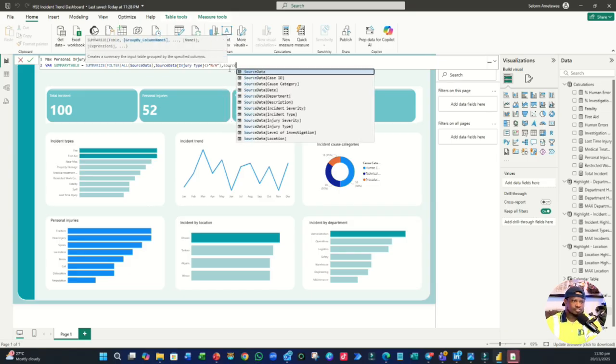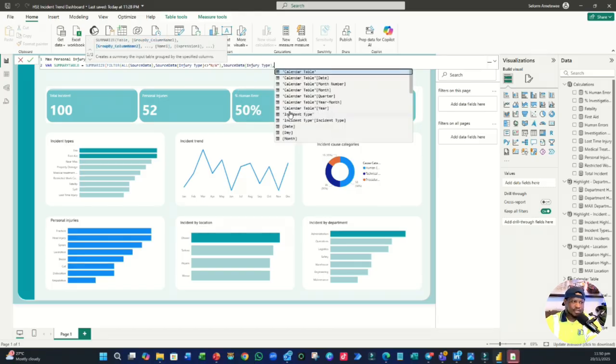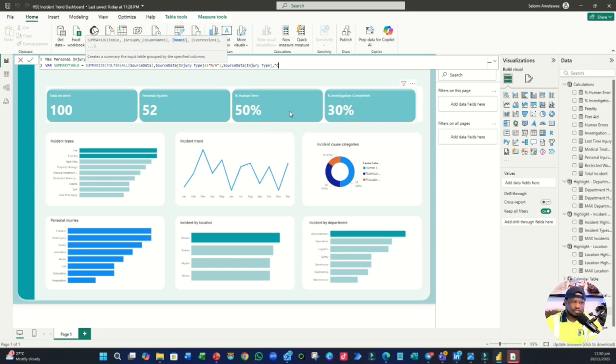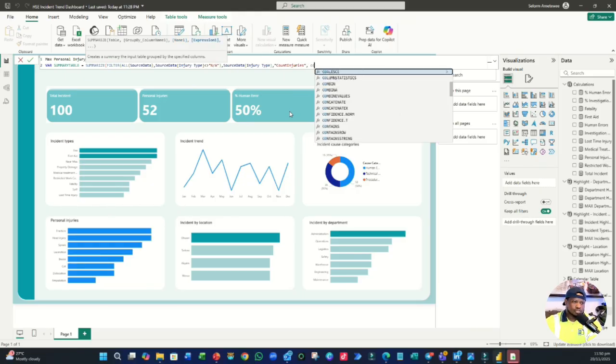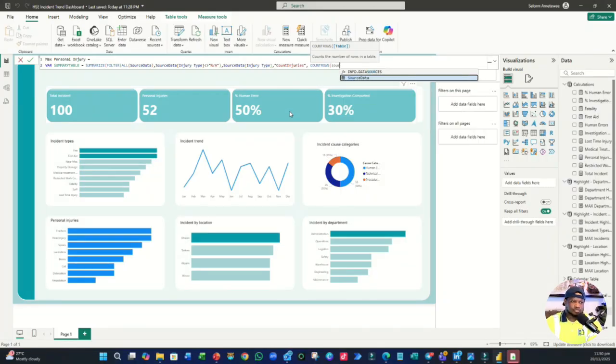And then we continue to source data injury types, injury type, and then we create our table, which is count injuries, and then we go to count rows, and then we go to source data again, and that's pretty much it.